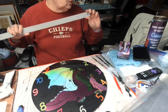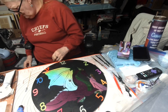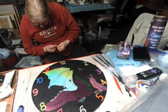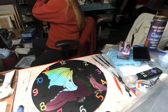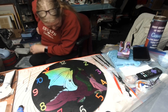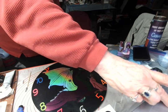Wish I had a shorter ruler. I do, I just don't know where it's at. I have a plastic one, but I can't seem to figure out where the heck I put it from the last time I used it. I do want it to be, darn it. I'll be back in a moment.